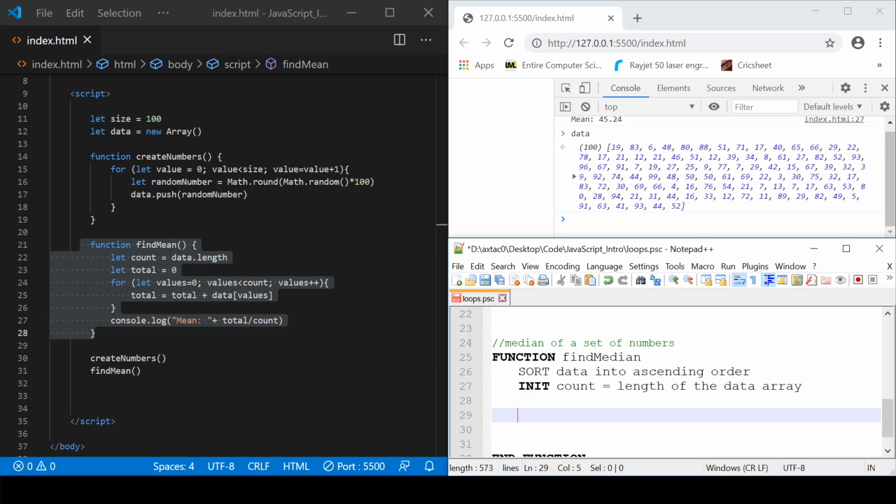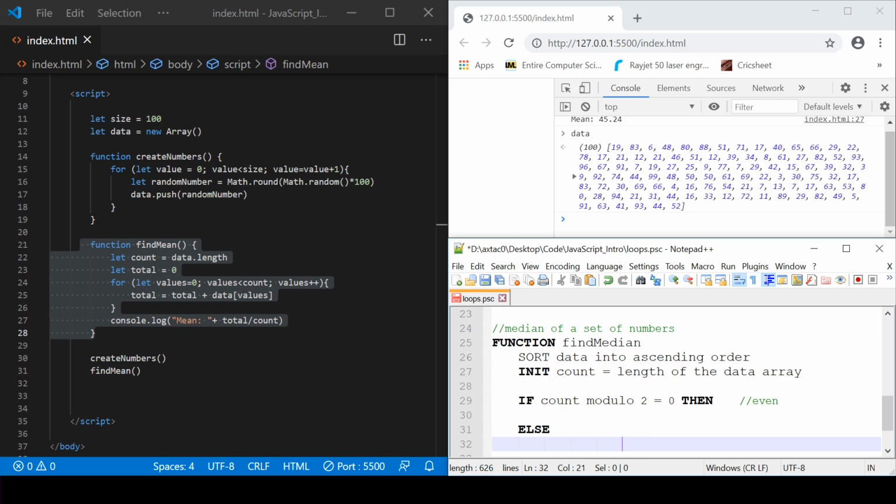Well, previously we just used the modulo operator and found the remainder. So why don't we do that again? If count modulo 2 equals 0, then this means it's even. Else, we'll do something else if it is odd.